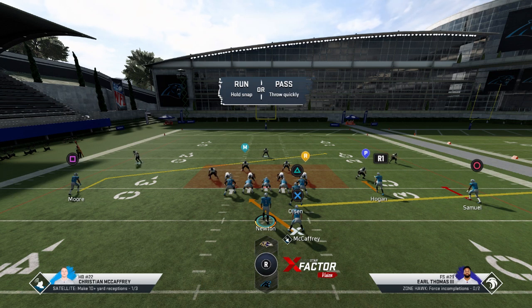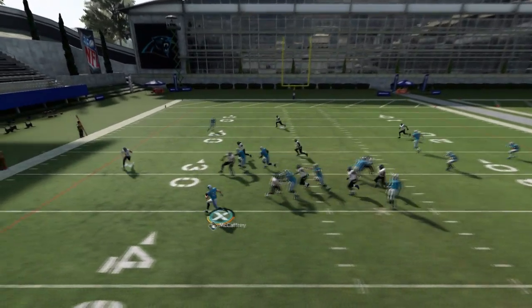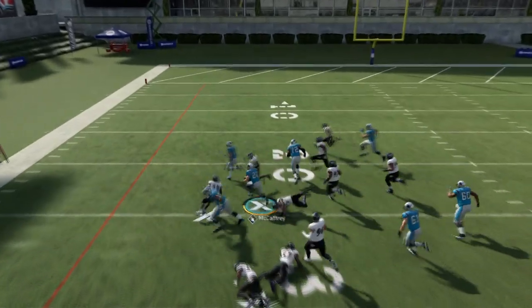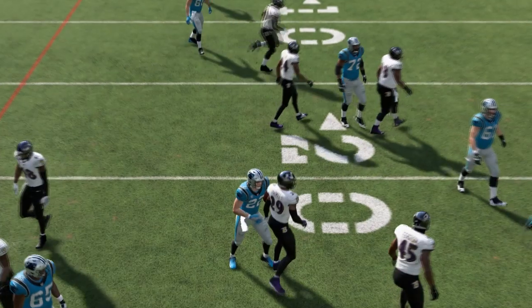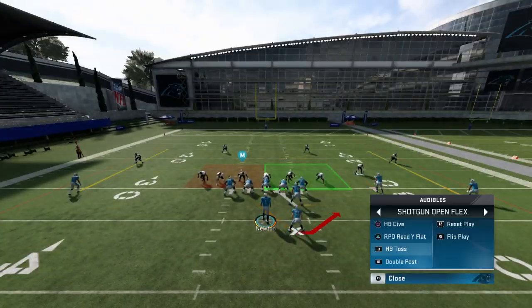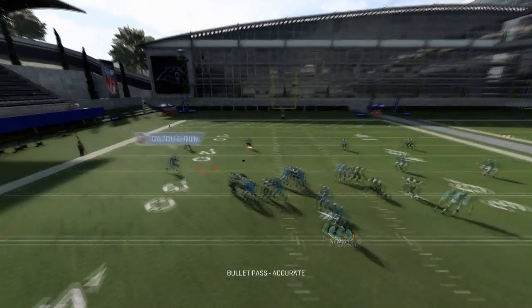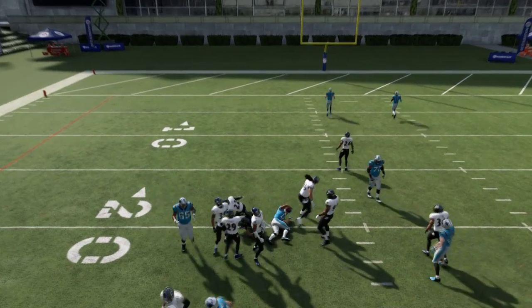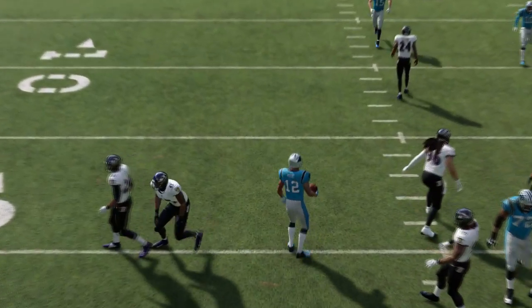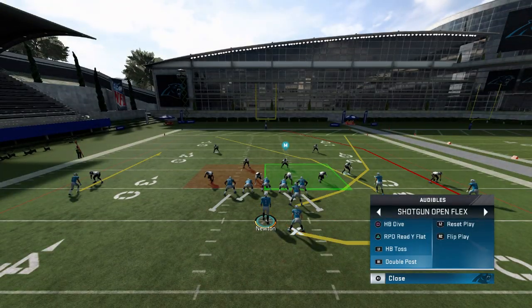If you want kind of an outside zone run, you can just run it as is, and then the RPO basically is the RPO. You're going to have your tight end running sort of a flat route, and then you have your slant. So boom. It's really preference, but I want to go over it because it can be a decent play depending on your play style. But what is a really good play is double post.